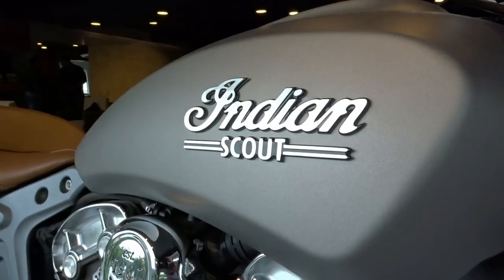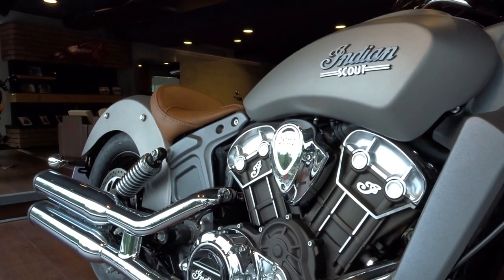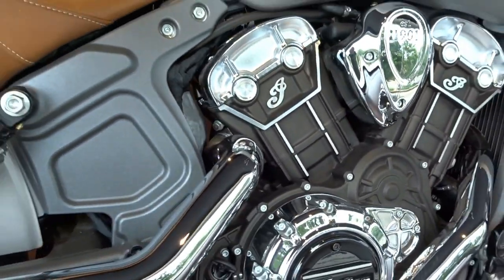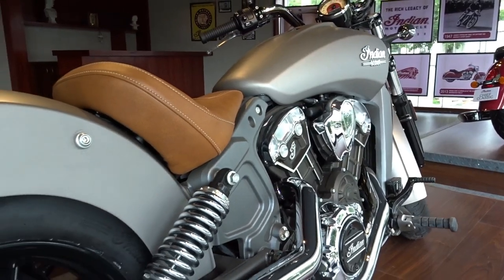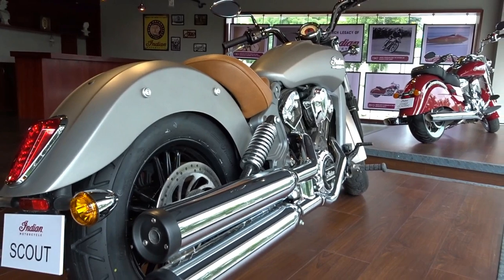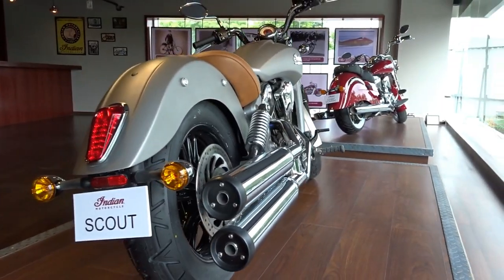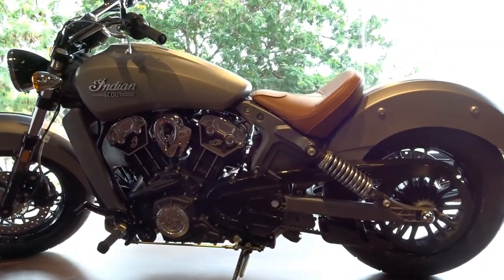Next up we have Indian's most modern motorcycle to date — the all-new Indian Scout. The inception of the Scout model dates back all the way to 1920 when it was first introduced, and though it has been around over the decades, what we see now is its first complete metamorphosis in its entire lifespan. At the unveil, the company officials claimed it to be a potent and precise middleweight cruiser. It gets a light and rigid cast aluminium frame which renders it an absolute delight in terms of handling. Specs aside, just look at it — it looks absolutely stunning and gorgeous.